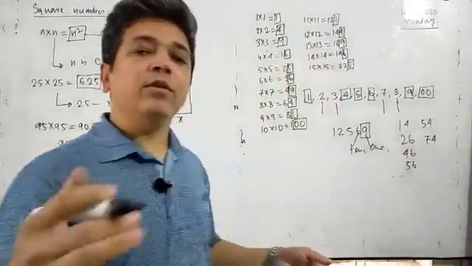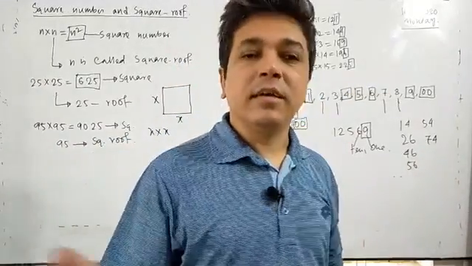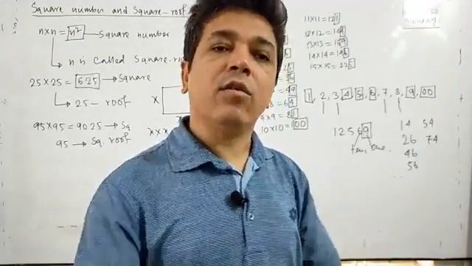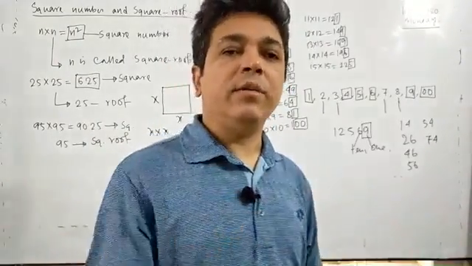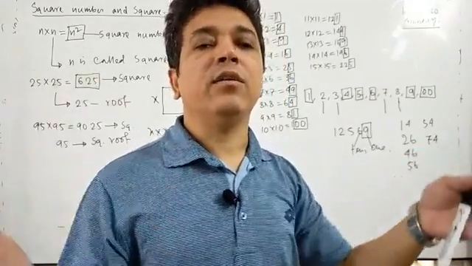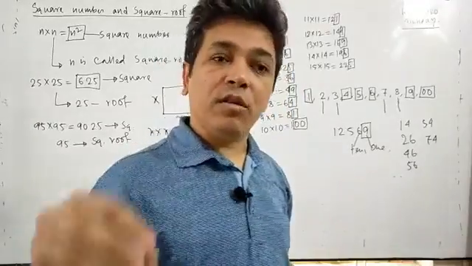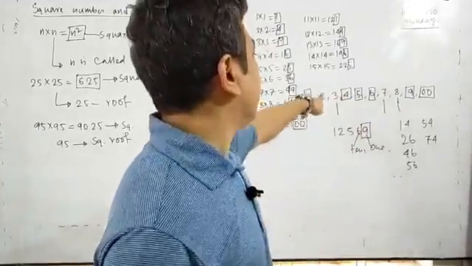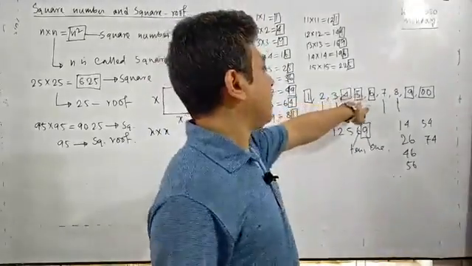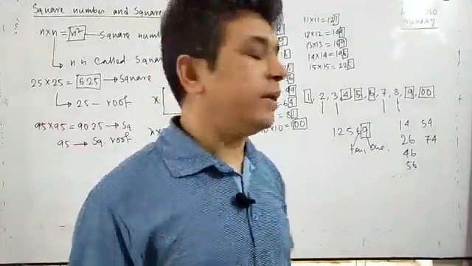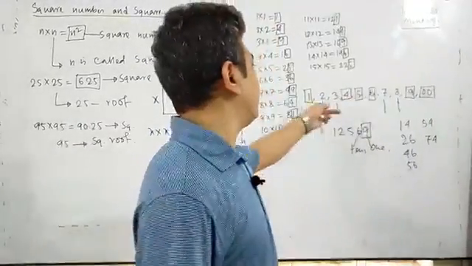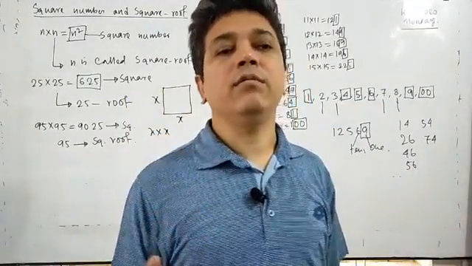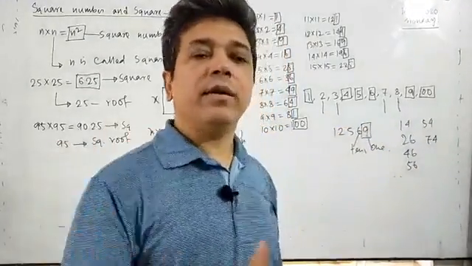So lots of numbers contain the same identification, same shirt, same uniform, but do not belong to scholars. Do you understand? Lots of students wear the same shirts, same uniform of scholars, but they do not belong to scholars. But those who belong to scholars must wear the same scholar's dress, or the number which is a square number must contain in the ones position 1, 4, 5, 6 and 9. So based on this concept, you will surely get one question, I am telling you. So you have to have a good idea, a good identification of what is a square number and what is not.